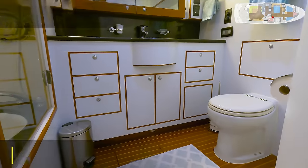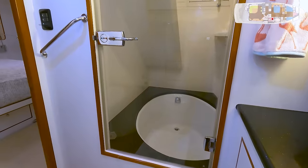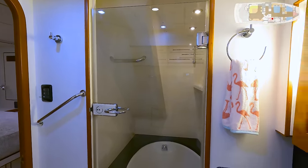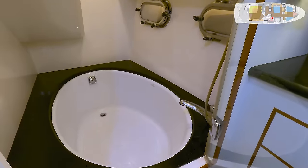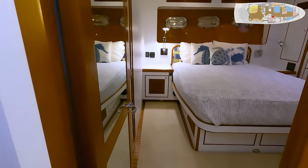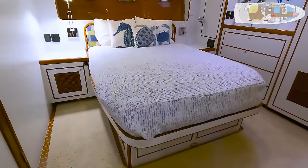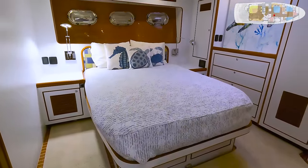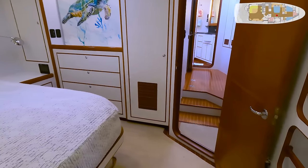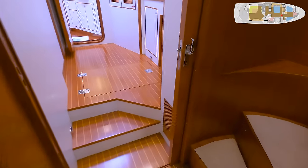Tecma toilet. A big storage area back behind. Teak and spruce soles. Sink. Medicine cabinet. And this one has the large tub — I'll just do a quick show of what the tub looks like. Good size tub, and it also has the shower fixture, so you have your choice. Back into the owner's stateroom — this bed walks around on both sides. I'm going to come forward and show you the guest stateroom. I could have arrived into this owner's stateroom from the galley offset or coming down the stairs from the pilot house.